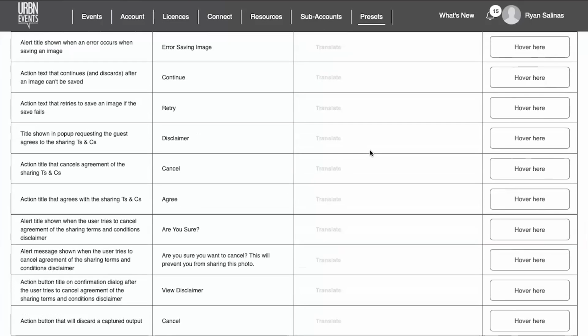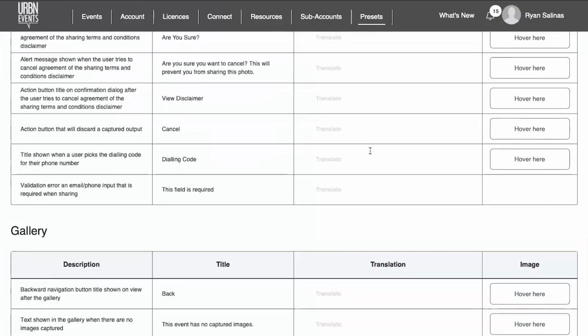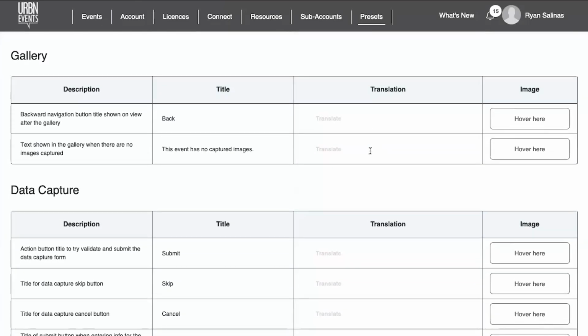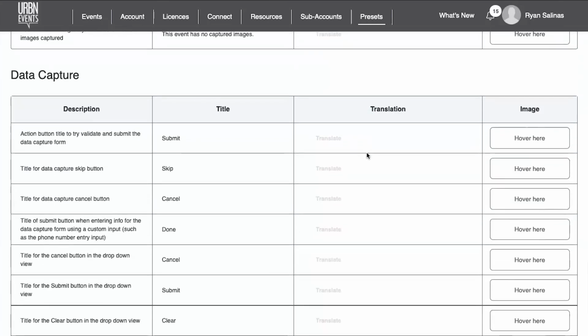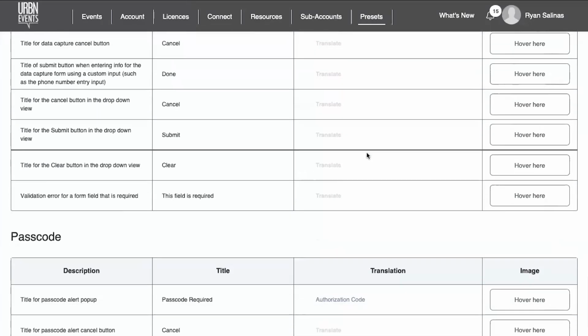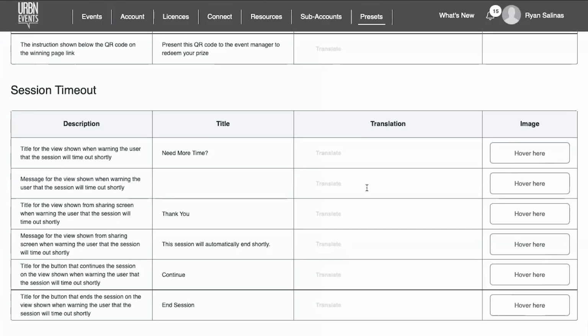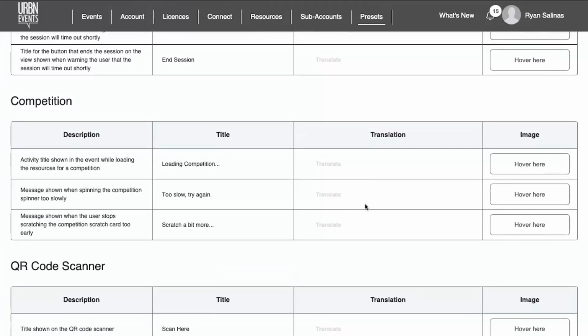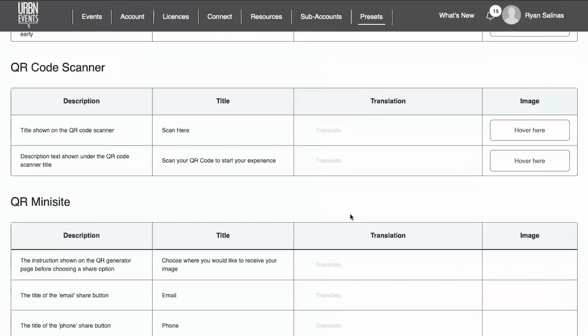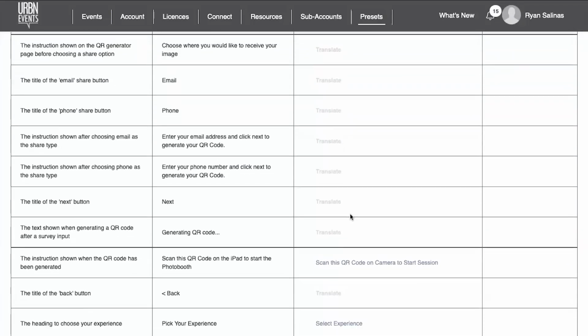So this is a fantastic way of going through all of these and really going super granular about what these things say. So I really enjoy that. And you can change everything on here, like passcode required. I love the term authorization code. One of my friends, whenever she was little, she always saw authorized personnel only. Whenever she grew up, she wanted to become authorized personnel. I thought that was a fun, cute little thing that we did when we were kids. So again, anything you want to change on here, it is all available to change.